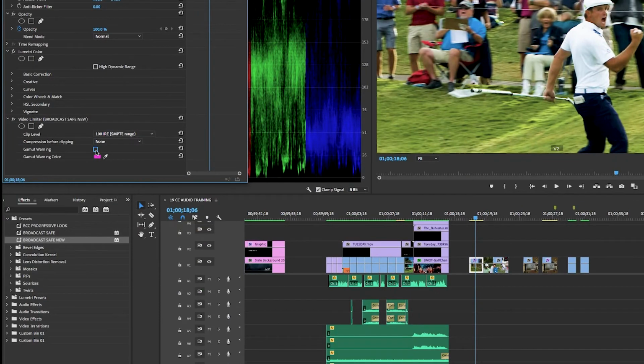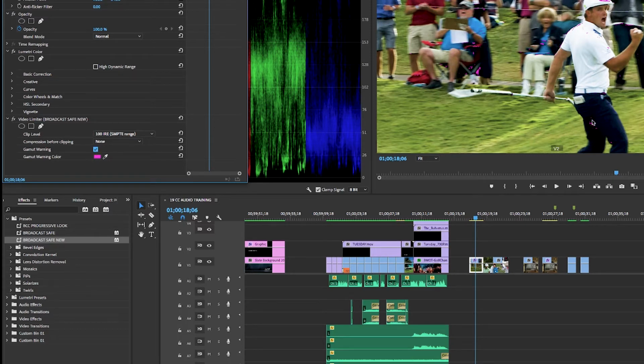You have to make sure you click off the little box, okay? Because otherwise, if you keep it on and you export the spot, the pink is going to be in the spot. It's a function that I wish it didn't do, but it does do it. So you have to be careful that you turn that little box off.